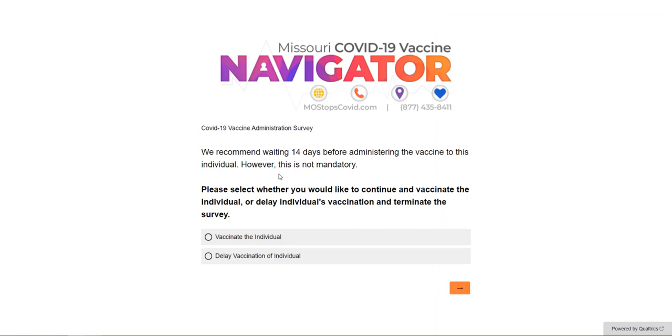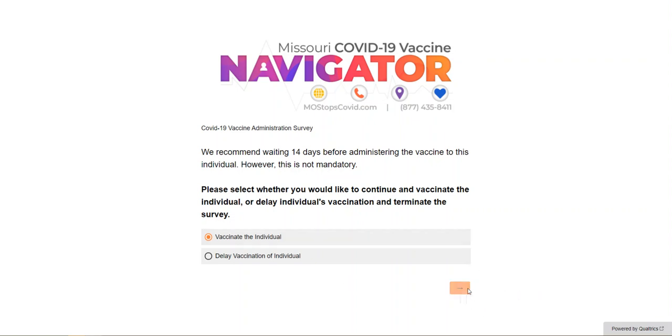We now give the option to the healthcare worker whether or not they choose to vaccinate the individual or delay vaccination of the individual if they don't feel comfortable with working with someone who may have been in close contact with someone who had COVID.